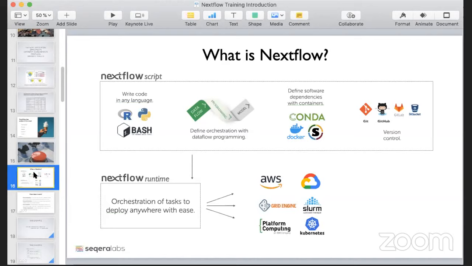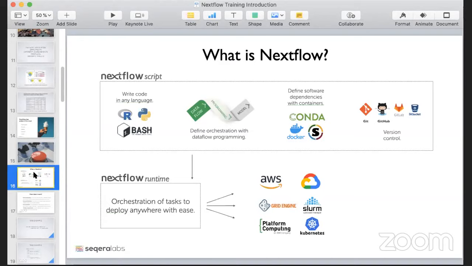So by default, just by the fact that you create a Nextflow script, we build Git version control into the system. This allows us to have a pure definition of the Nextflow script, which is separate from the actual runtime itself. So when we run a Nextflow script, we can then submit that same workflow onto very many different executors. The main cloud executors we have are for AWS Batch, for Google Life Sciences, and for around 10 of the most prominent traditional batch schedulers. So for example, Slurm, Grid Engine, LSF, etc. There's also obviously support for running your pipeline locally, just on a single machine, and also support for running in Kubernetes.